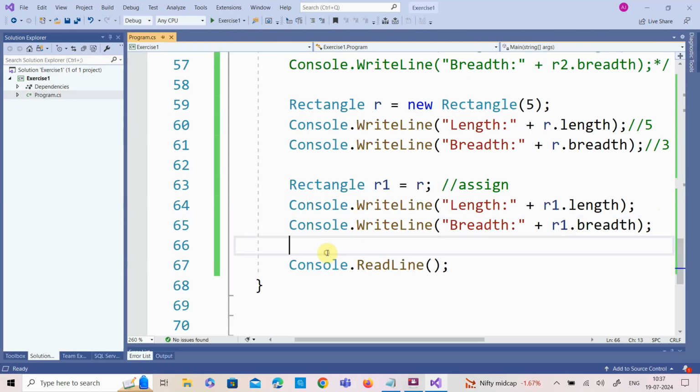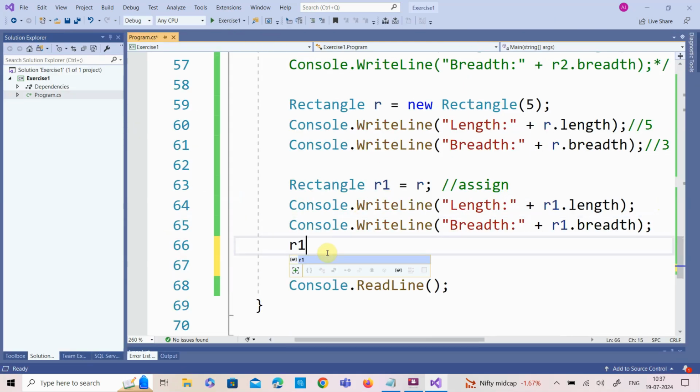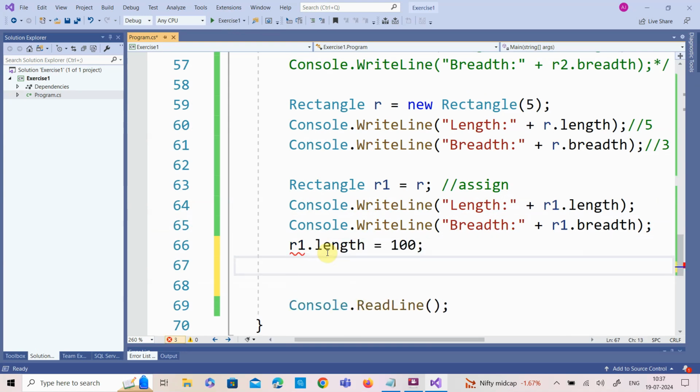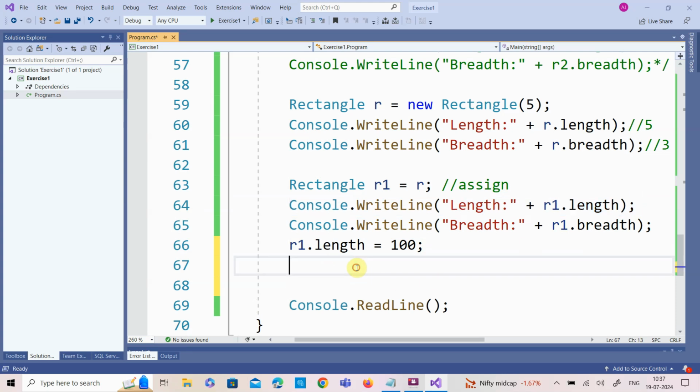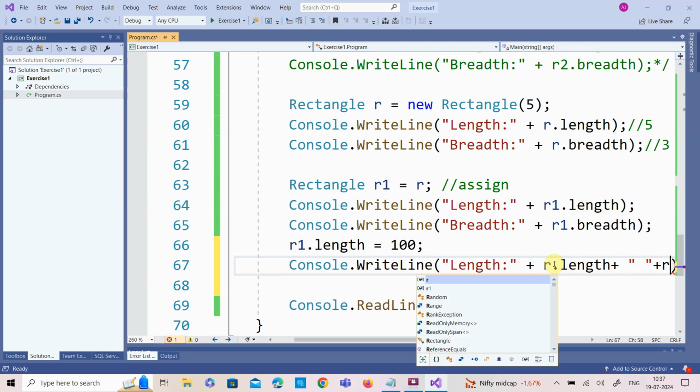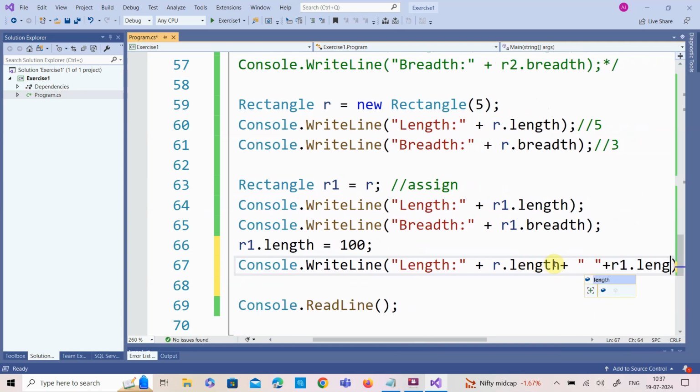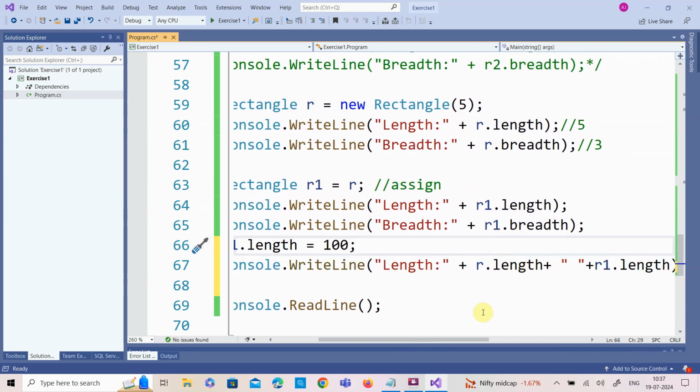So now I am going to change R1 dot length to 100. Now, what do you think is the value of R dot length and the value of R1 dot length? So I am going to print R dot length and R1 dot length. Okay. So now execute.